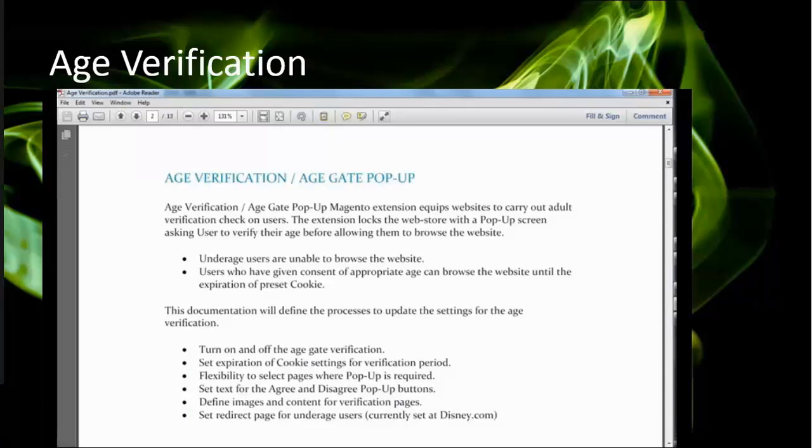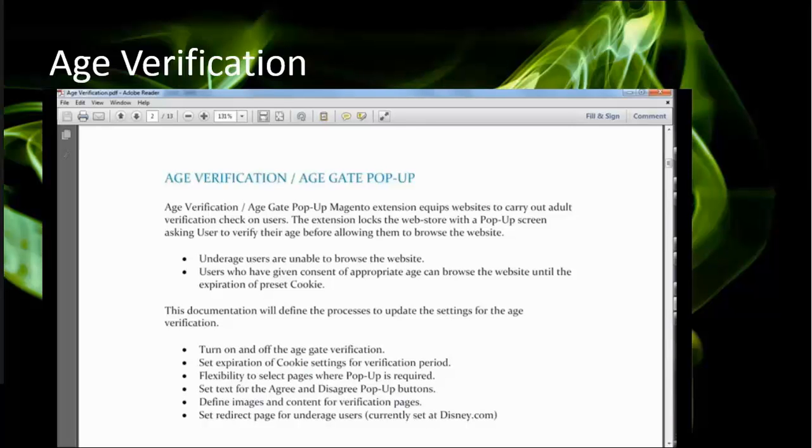One of the tasks that we had with creating this website was to include some age verification for the website, to block access to the site and the viewing of the content from anyone who is under the age of 18, which is the legal age to view this information. For those that did answer yes, they were over 18, they were allowed into the site. If they were not over 18, then it would redirect them to another site, which we currently had set up as Disney.com.